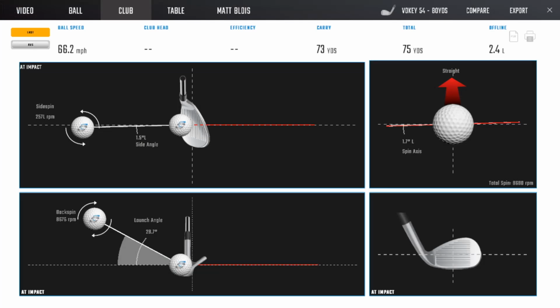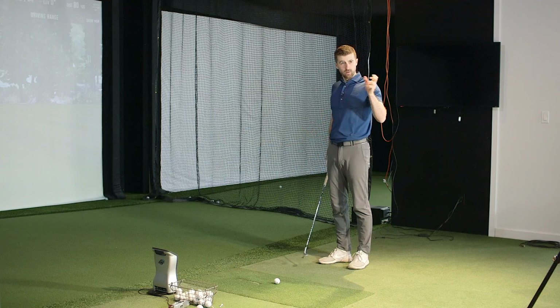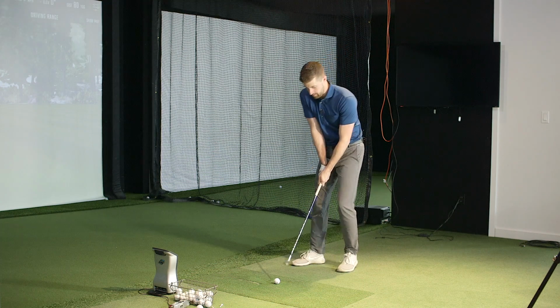Interesting. Well, you can see how aggressive you can now be with this shot because you've got that launch and spin right where you want it. Yeah. You can fly this almost up to 77 yards here. With the right kind of green that's receptive enough, I guess, yeah, you could, right? For sure. Okay. You want to see one more? Yeah.